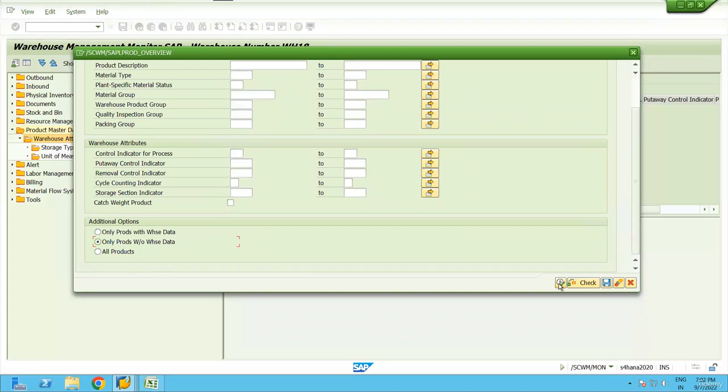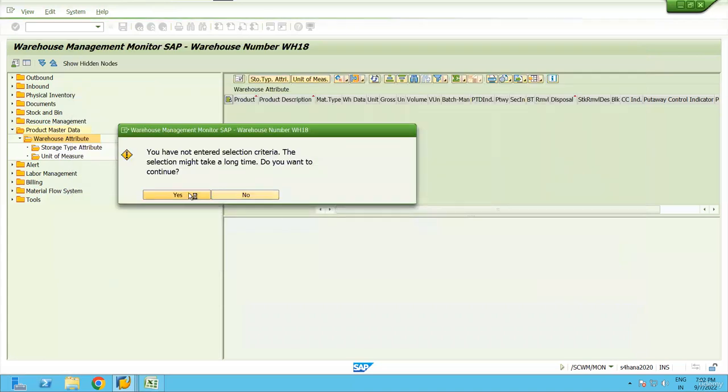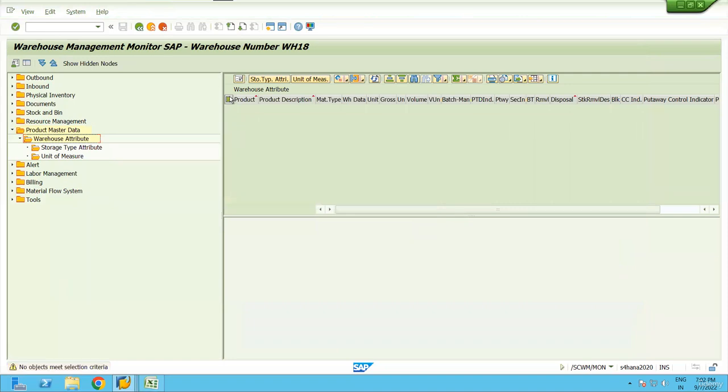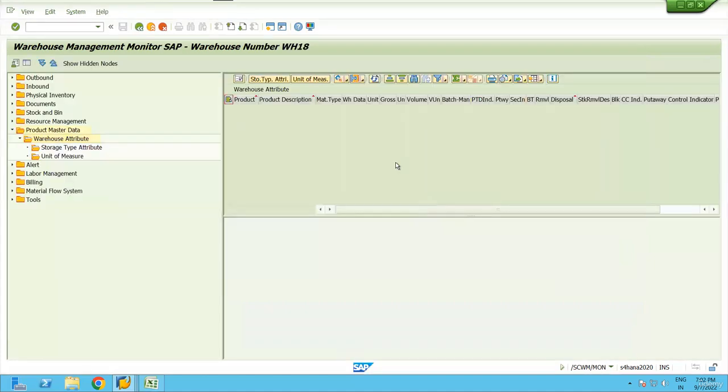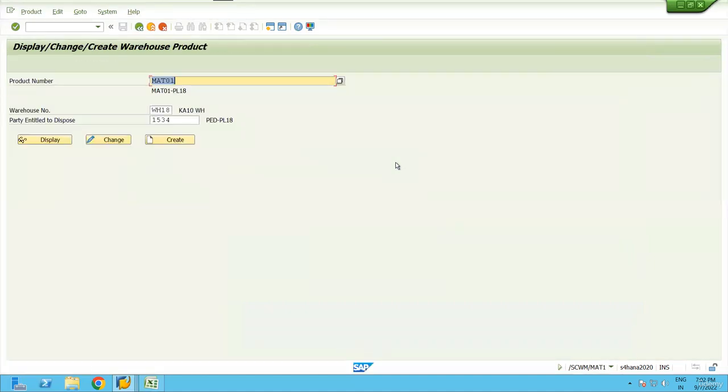Select the second option, click on execute, select the products, click on the more methods button and then click on mass change or create. That is how you create your product master in mass. Instead of going to SAP EWM MAT1, you can directly go to the monitor and create the warehouse data in mass.